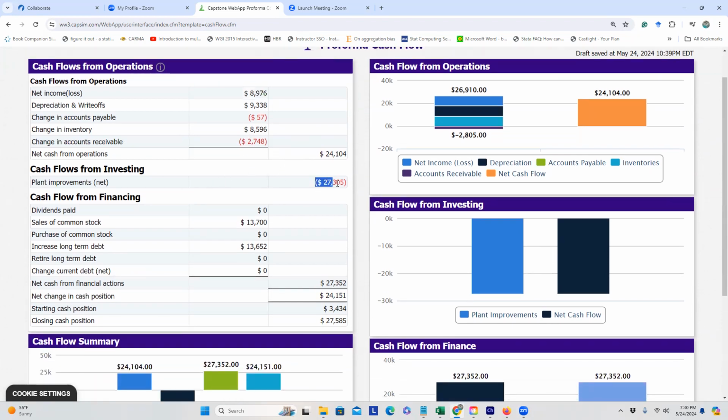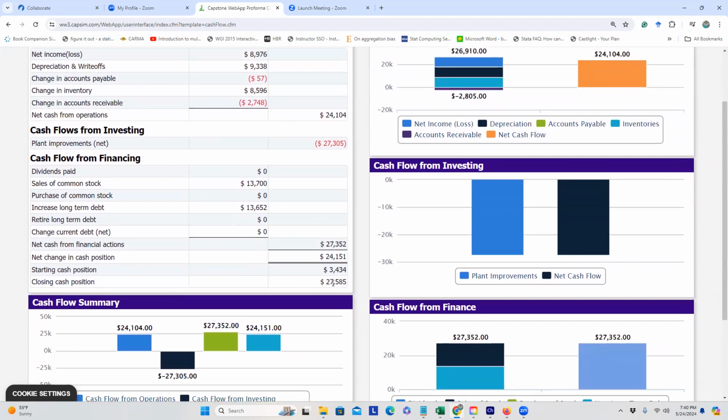So this is an improvement. This is how much you're making from your operations, but however, this is the amount of money that you're putting in. And this is the money that you're raising from stock. This is the money that you're raising from debt. Okay, overall, this is the balanced position. At the end of the year, you should be ending up pretty close to this if your numbers are right. If you're wrong, this will be lower.